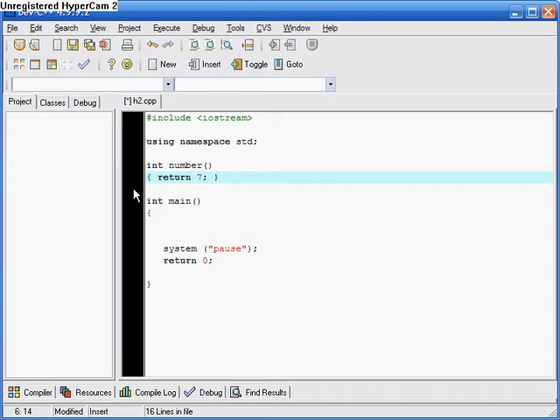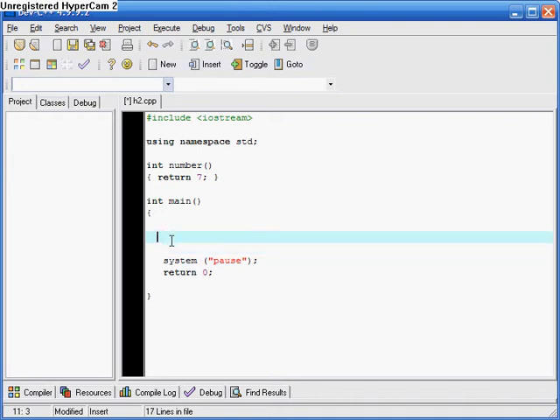Okay, so now we have the function. It's saved in memory. If I compile it, it's not going to do anything, so let's not waste our time. So now we need to output the function. If you remember with the void functions, you just simply had to put down the name of the function, so it would be number, and then a semicolon. With functions that return a value, you have to do a cout. Don't ask me why. It's just, you have to do a cout. And let's just do an endl.